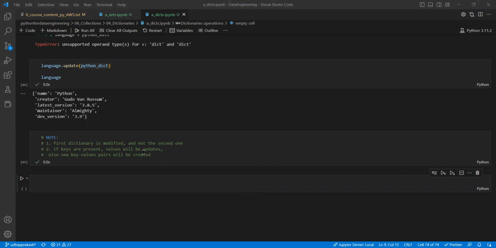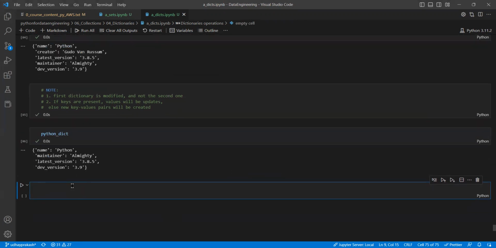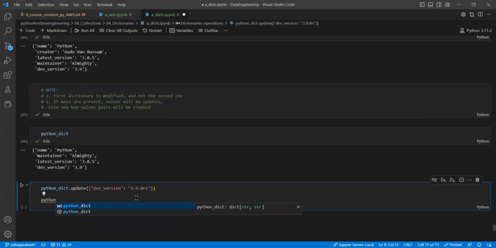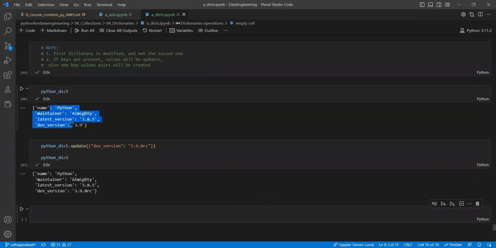And similarly, if you want to update one value at a time, you can. But after updating, if I check the second dictionary, did you see the second one has not changed? In the same fashion, for the second dictionary, if you want to add one more, I can do like this. As it is not having a version, already it is having a version of 3.9. If I update like 3.9 dot something, it will update it. So like this, one key also we can update, directly or indirectly. Hope it's clear. So this is how we understood how to add the values.